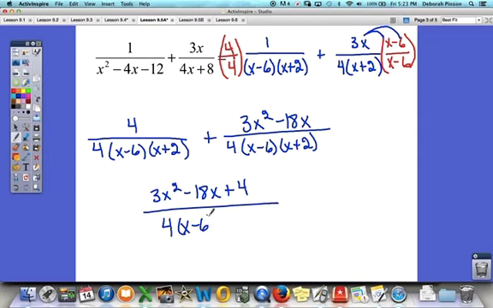Now, same as a second ago, I don't think that top's going to factor, but I'm going to try it just to make sure. Let's see. No, because if I put a 4 there, that would be 12. I have no way to get big enough up to the 18. Okay, so let me delete that out. And this is as good as it gets. I forgot restrictions, so let's do that. Okay, 4, no solutions out. +6, -2.